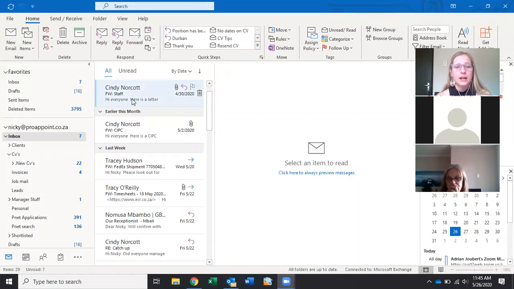If you use Outlook and you are very customer service heavy and you're having hundreds of emails come through every day, I have possibly between 200 to 300 emails coming through every single day. And as a company, it is our policy that we have to respond to every email within 2 days. Now, when I say that, people go, but how is it even physically possible? I'm getting sometimes even thousands of CVs over the course of a week. And my biggest trick is something called quick steps.